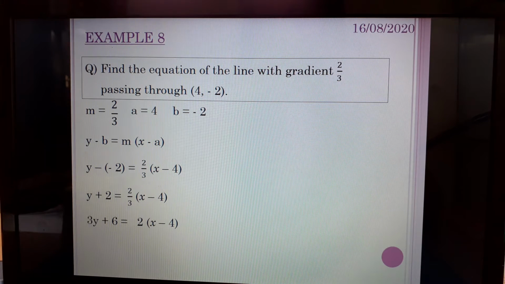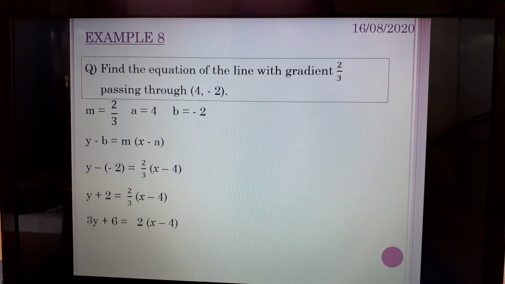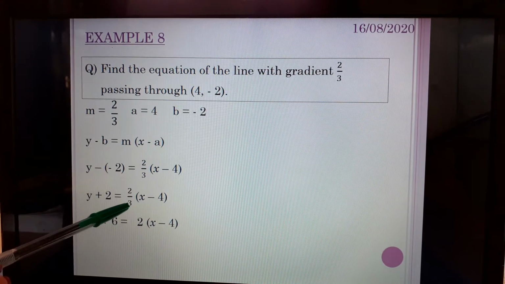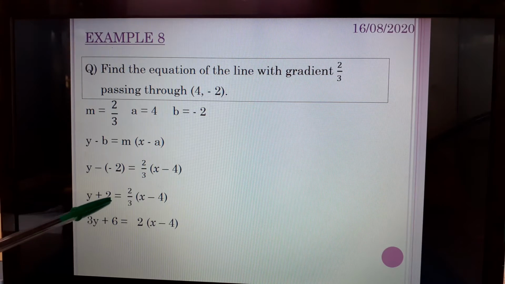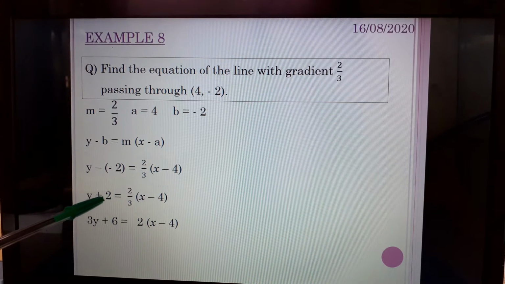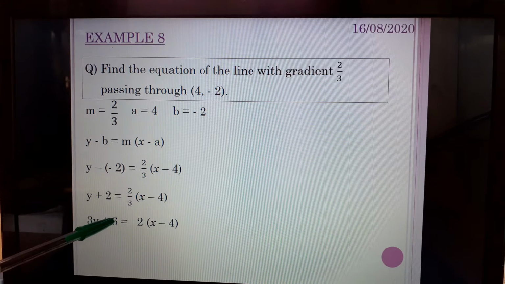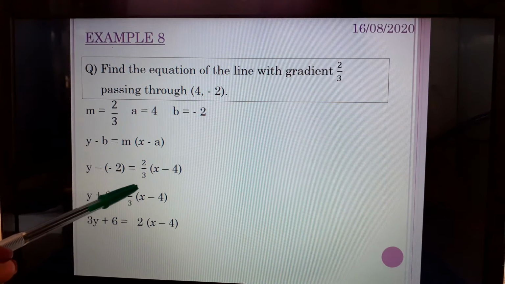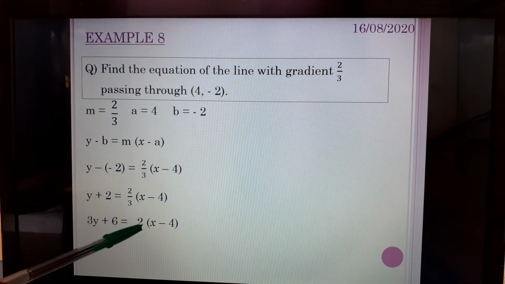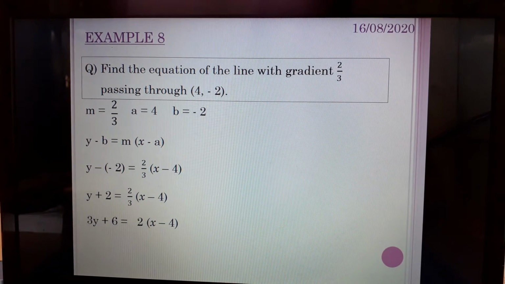we take the 3, which is the denominator on the right-hand side, and bring it over to the left-hand side, and it makes a multiply on the left-hand side. So the 3 that is the denominator, it's a divide on the right-hand side, becomes a times on the left, and you must make sure you multiply everything by that 3. So we now have 3y plus 3 times 2, which is 6, and then we're left with the top of the fraction, which is now 2, and that's just the whole number 2. So that 2 gets written as 2 times the bracket.